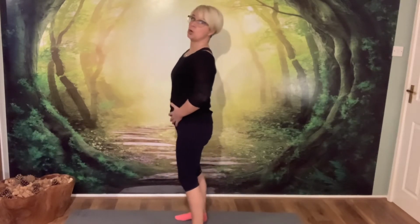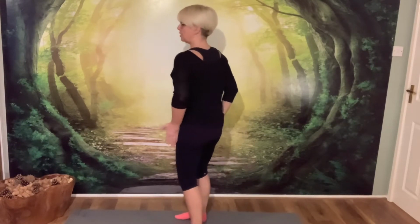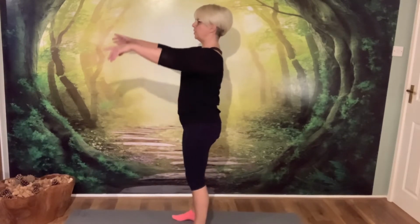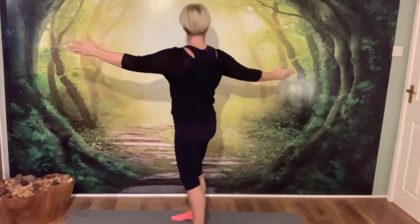Remember that if you're not comfortable with rotation, allow your lower body to move with you. If you have osteoporosis, allow your lower body to move with you and keep this movement small. Otherwise, float, drop the arm, little bit of rotation, come back again. So both palms face the wall.